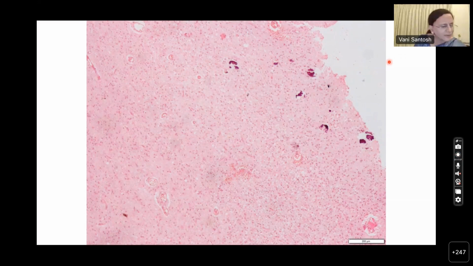Okay. Yes, Akhil, can you describe this slide? See the closely packed cells with small, round, monotonous nuclei, and microcalcifications are there. Are they closely packed? Ma'am, not closely packed, but diffused. Are they not loosely dispersed? Yes, ma'am, in this one they are loosely dispersed. And ma'am, there are microcalcifications present. These are all the microcalcifications.